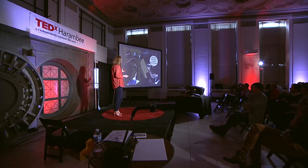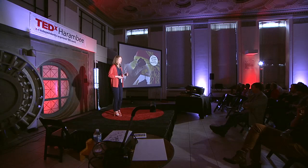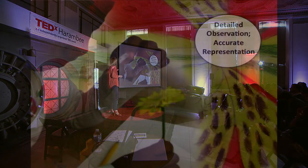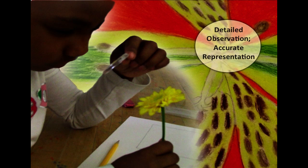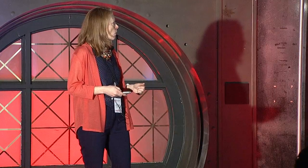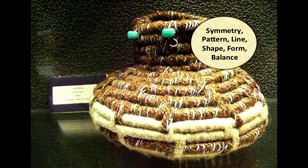These are pictures of students engaging in detailed observation for the purpose of accurate representation. We have various lessons through our art classes. This one in particular is a Georgia O'Keeffe lesson — they examined flowers in great detail, and you can see the tiny detail on the inside of the flower. This is an elementary school project; we're talking second grade. Students learn symmetry, pattern, and line — that's fairly self-evident — and you'll note that it's personalized for them. Form and balance are taught through constructing objects, and students learn how those objects need to be balanced in order to remain functional.